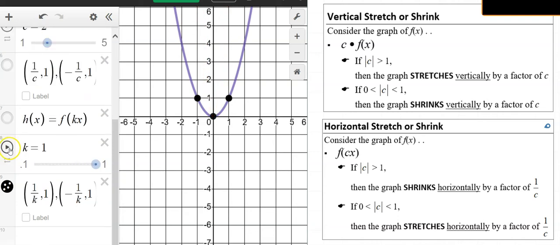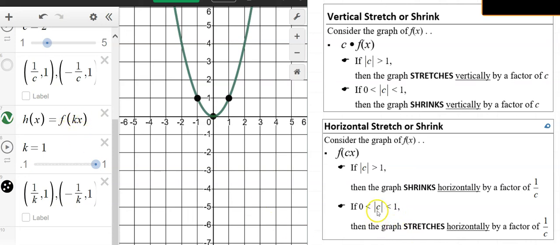Perfect. Okay, so I zoomed in a little too much, and the other function that I wanted to show you shrank. So let me turn it on. Okay, so the green graph is now going to represent f of c of x, where c is under 1. Again, I'm not allowed to use the same variable because I already used it, so we're just going to pretend this says f of c of x.